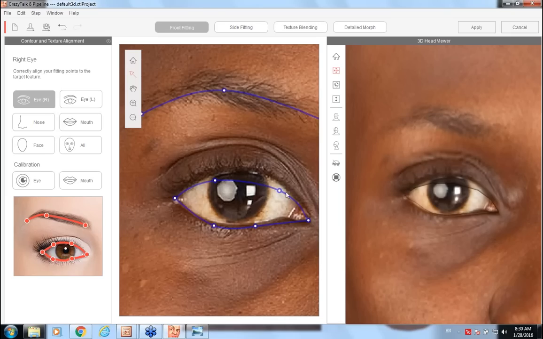I'm going to zoom in onto her eyes. We're going to drop in these points. You might wonder, where do I want to have this wireframe? Is it on the very edge of the eye and the eyelids, or is it on the outside? Well, that depends. Many times I like to just trial and error things and just put them right on the line, or maybe a little higher.